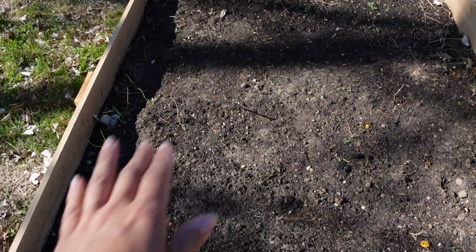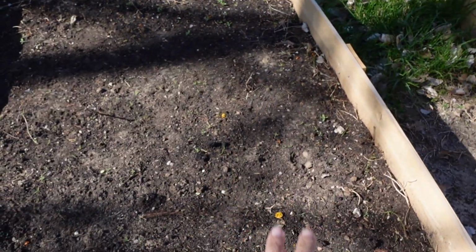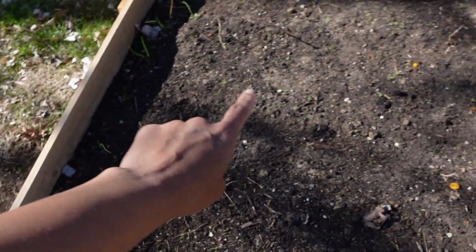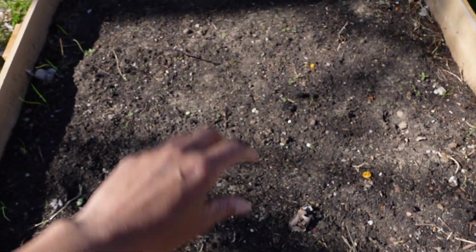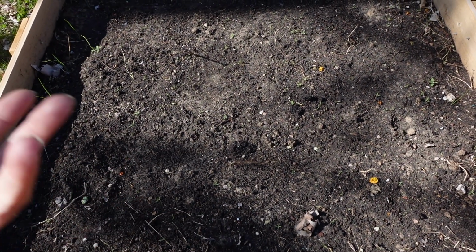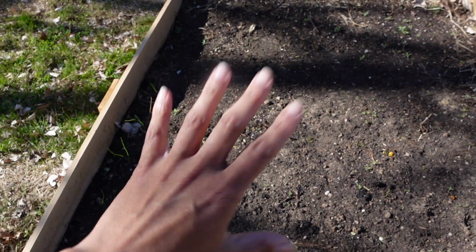And our very last bed is my carrot bed. This also has onions along the side of it, and planted about, my goodness, 2 weeks ago are 3 different varieties of carrots. So I've got a little short tiny carrot, I've got the purple carrot, and I've got an orange coral carrot. I need to water this so it does not dry out, but this is my little carrot patch. And this is just the kickoff to the garden season. Honestly, this is probably the earliest that I have ever planted anything, so I am so excited.